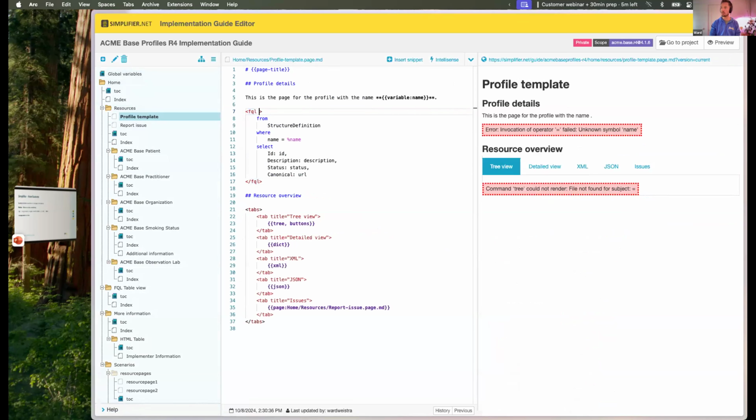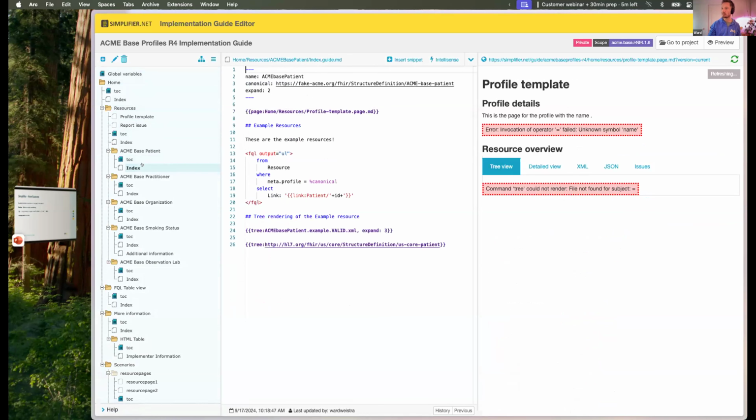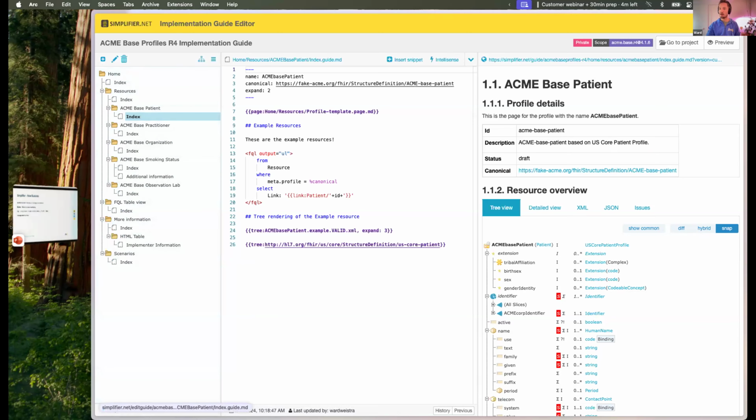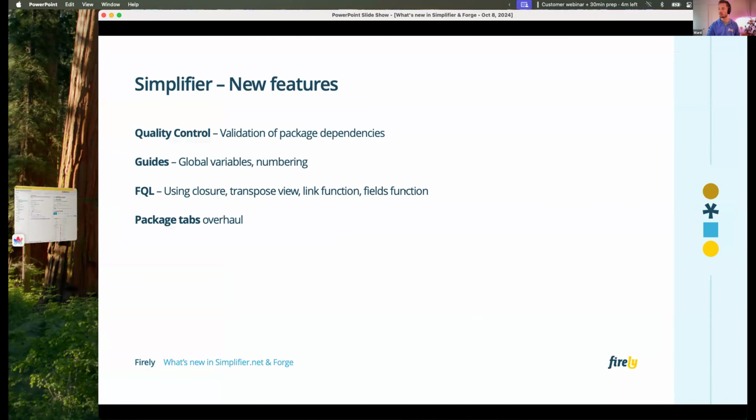And I can now say there are outputs, and we have a lot of different outputs for that, but one of them is now transpose. And once I've done that, I go back to my patient page here, and it should show that our little table is now a vertical table rather than a horizontal table. So I think this looks a lot better for my metadata. We've added some other features, fields, and functions that are really nice to help you create some links or help you figure out what the different fields are you can query on.